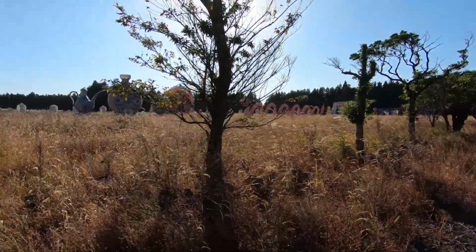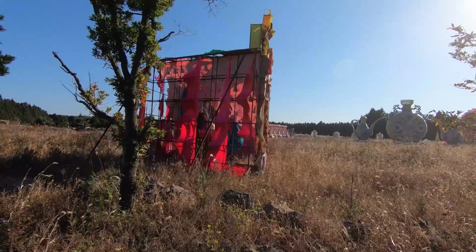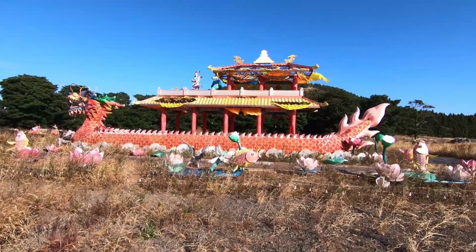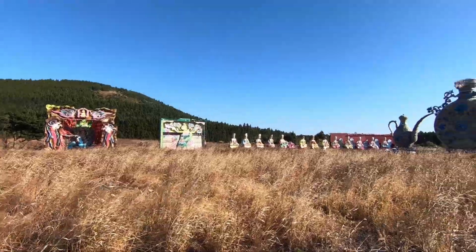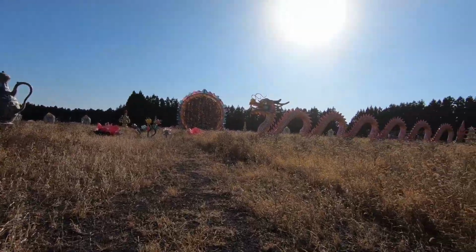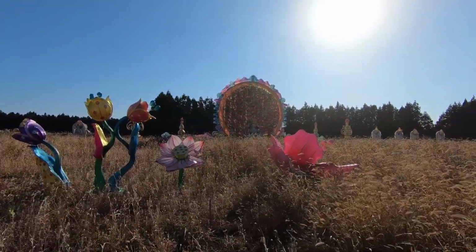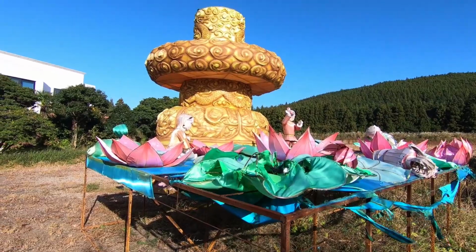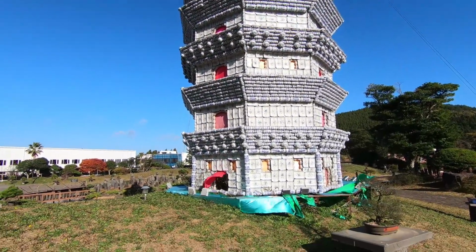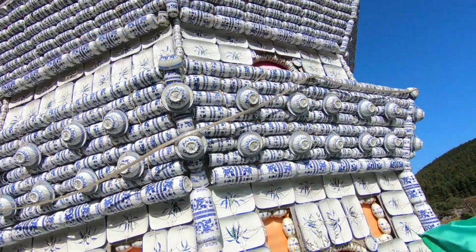It's like we're in some abandoned... I was overwhelmed with the feeling that I was in some kind of apocalyptic world out of a movie. I wanted to get a little closer to these displays made of cloth. However, I was running out of time and the field did not seem very safe. Now, besides the decoration graveyard that I found out back, this tower made of plates was also kind of eerie. It's made of a bunch of plates and bowls. Now back to the garden.